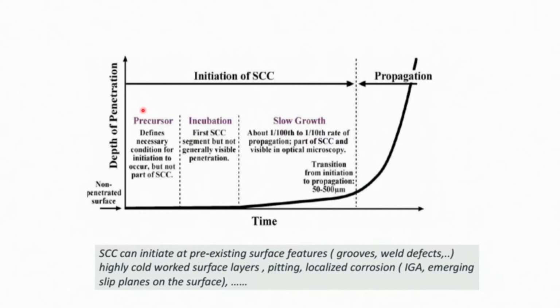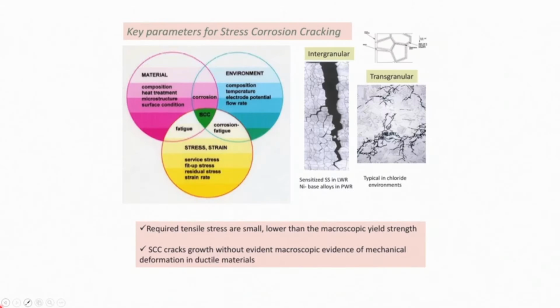So, if you are interested in getting rid of the stress corrosion cracking problem, you have to control the initiation stage very nicely. You have to see that the surface is free from any kind of flaws, there are no defects on the surface and also no loose debris on the surface, so that there is no pitting attack or microgalvanic attack or any other attack. So, you have to control the initiation stage very nicely by checking the surface properly.